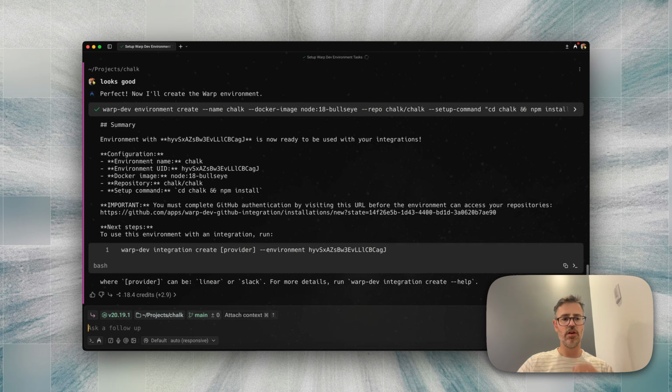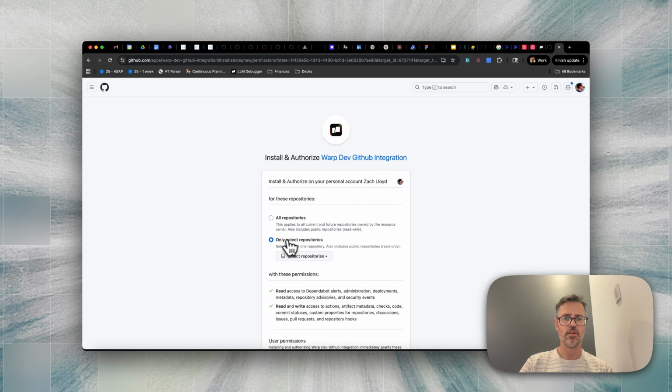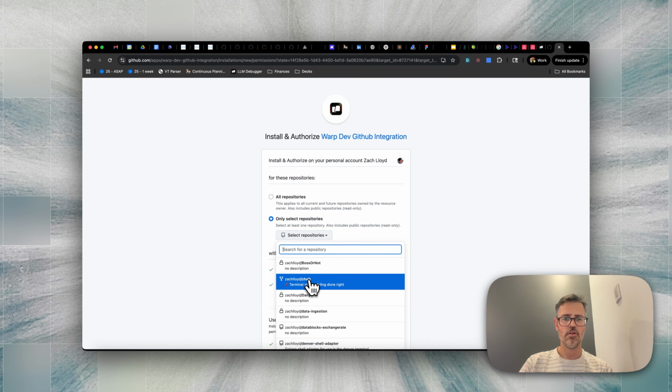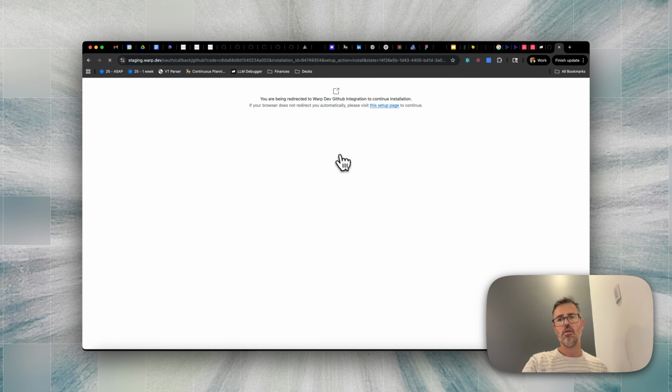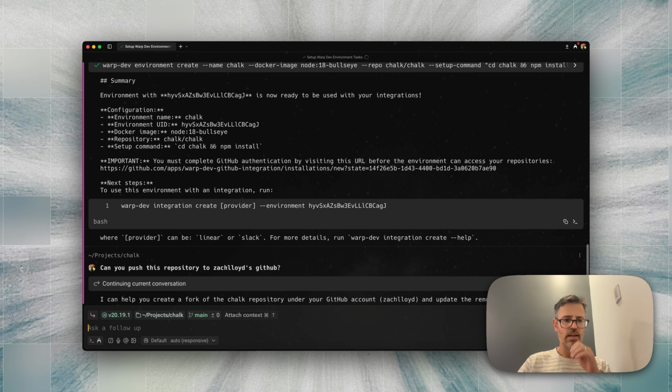Okay, so then what you need to do is you have to authenticate so the environment itself can access your repo. So I'm going to go ahead and click this link here. I'll do this under Zach Lloyd, select repositories, chalk. Beautiful. Okay. Auth to GitHub.